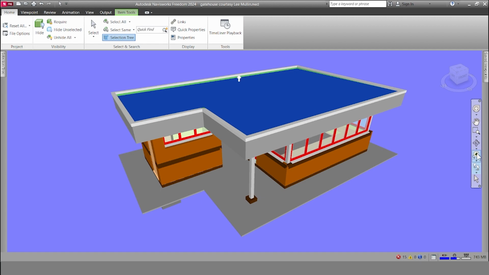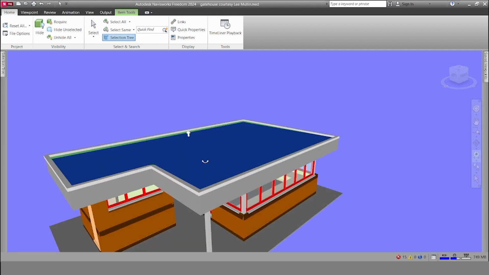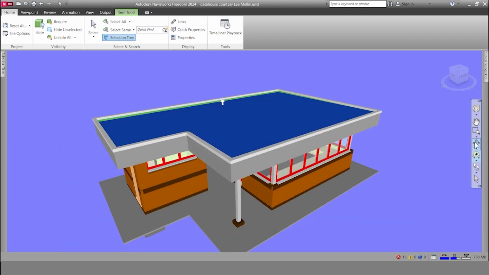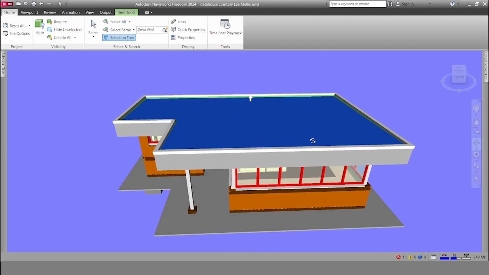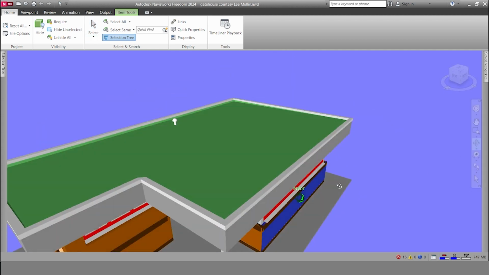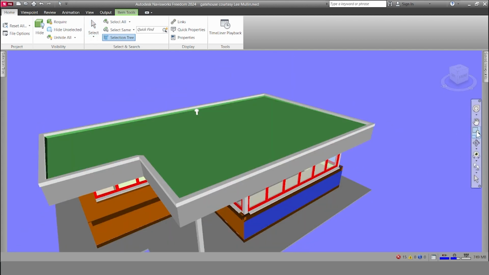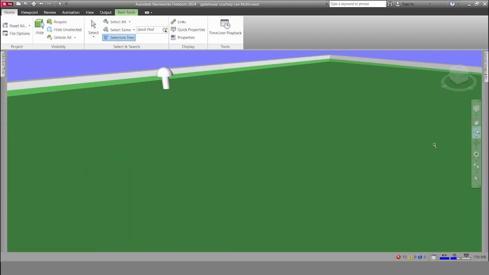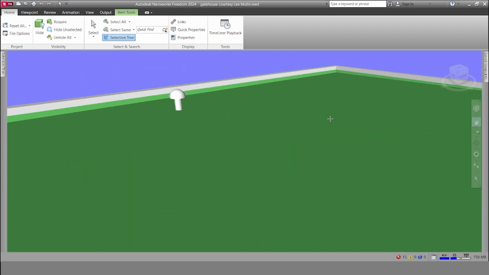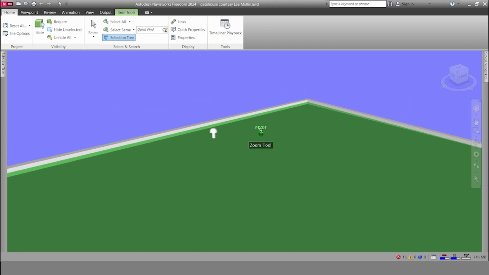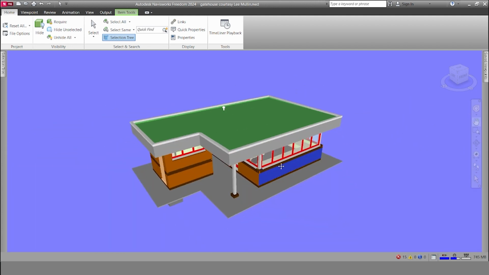Then you have this look around, which will let you look around from your point of view. Then you also have this orbit, which will allow you to orbit, and it orbits from whatever you're clicking. Say I'm clicking this wall here. You can orbit from that wall. Then you have this little selection box, and you can just choose an area that you want to zero in on. Then you have this hand that lets you pan around. You can also zoom out with the scroll button.